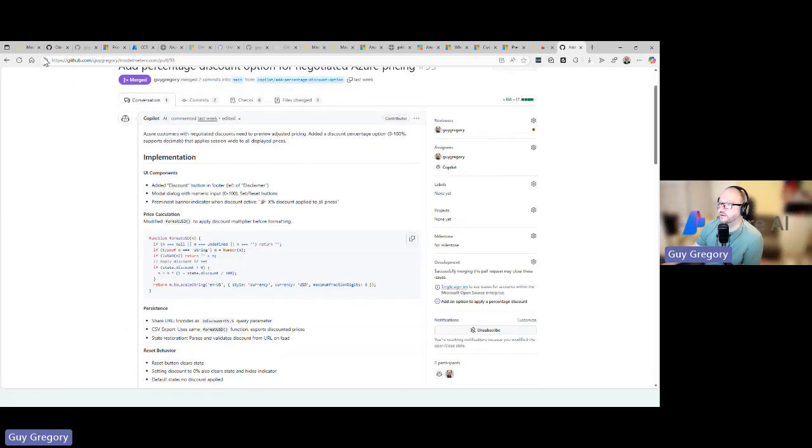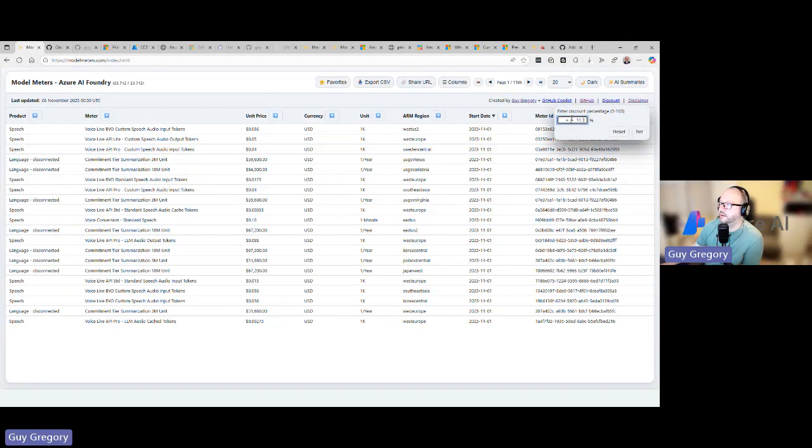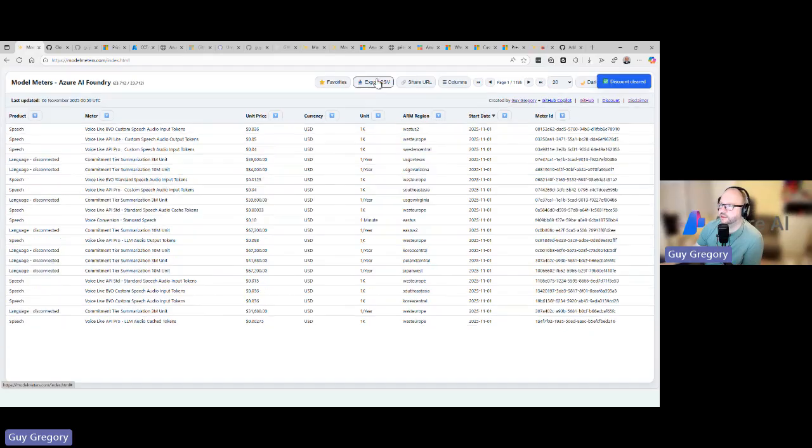So now if I go to the website here, there's now this discount button here. And if I say, give me a 10% discount, it will also then show me on here. I've done a little bit of finessing of the colors and I changed the icon here and tweaked it a little bit, but the vast majority, 99% of this functionality was all done using the GitHub Copilot coding agent. So it's a massive time saver for me. And it just means that I can get stuff out there faster than I would otherwise.